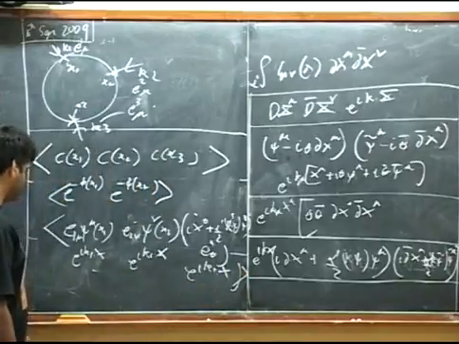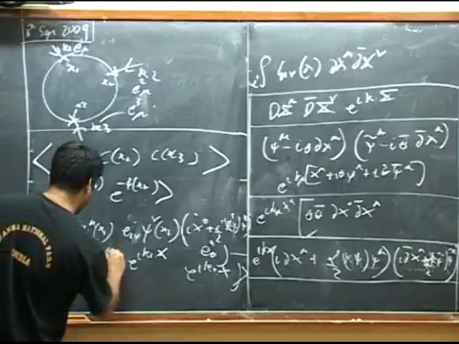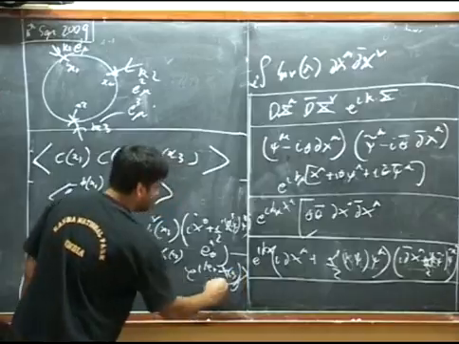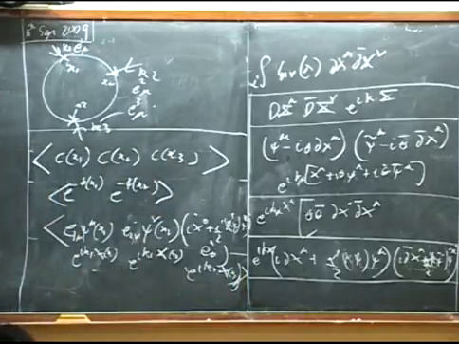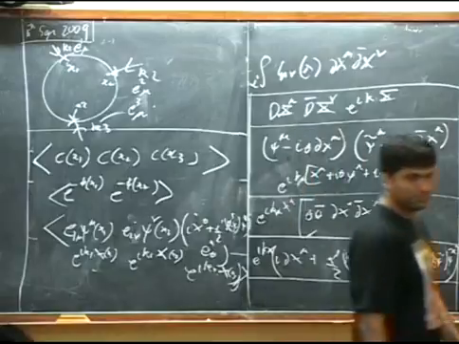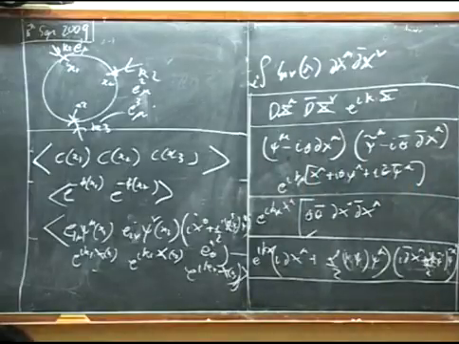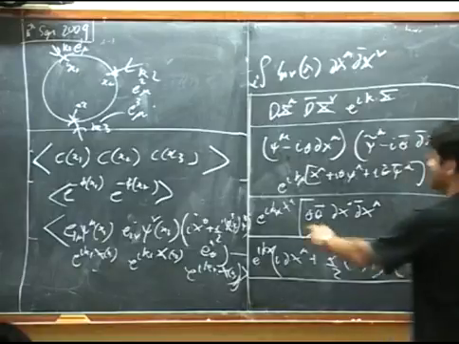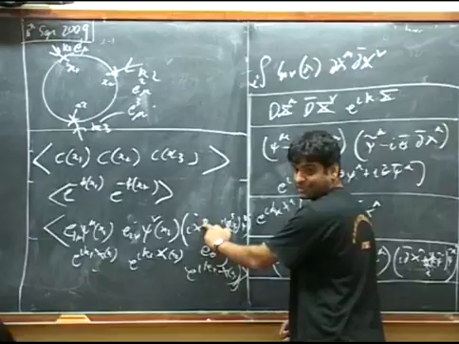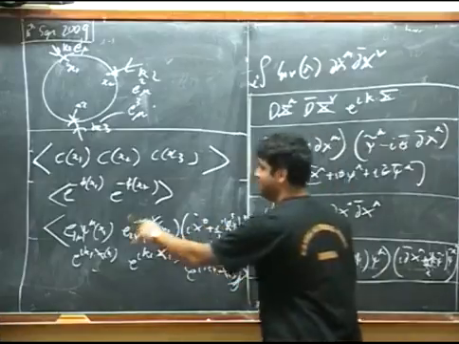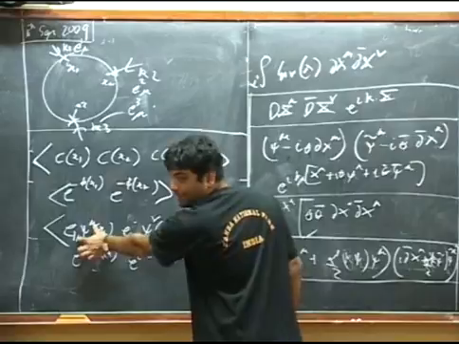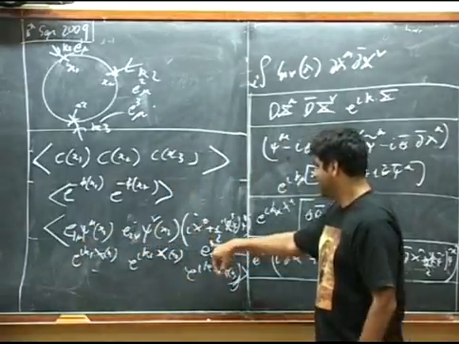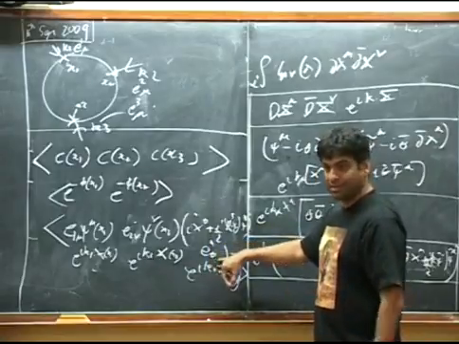These x's are all at different points. This one's at x1, this one's at x2, and this one's at x3. Theta, I just use this as my index for the free... Theta is not the fermionic one. I use the free dummy index mu here, dummy index mu here, and dummy index theta. This is E3 theta.